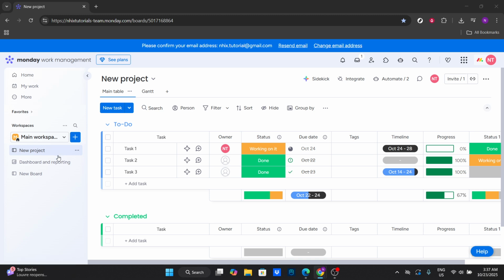First, you'll want to go to your workspace. This is your hub on Monday.com where all your boards are located. Accessing the right workspace is crucial because you'll want to ensure that you're connecting boards that are relevant and necessary for your specific project or team task.